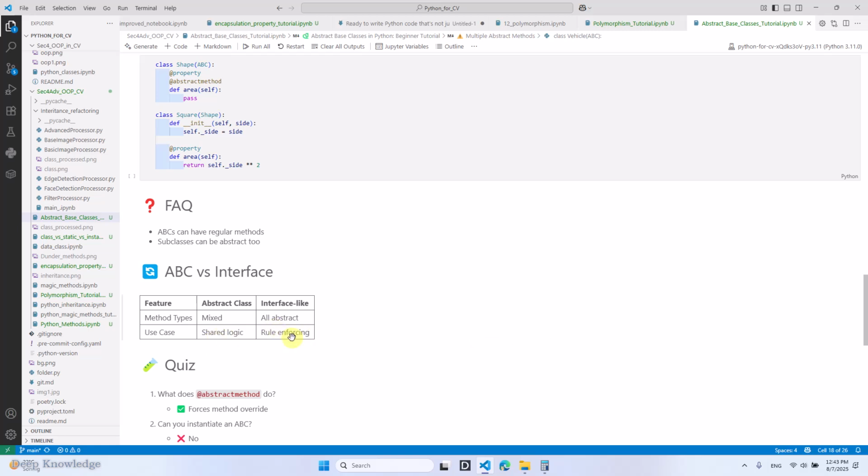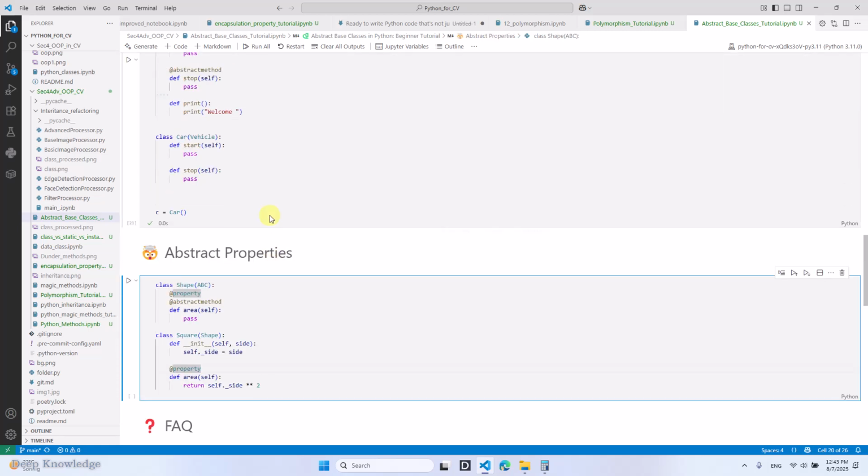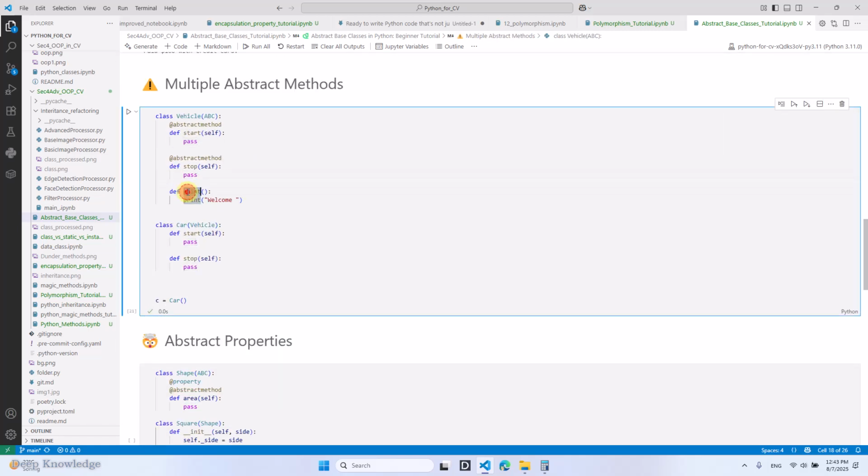So here with an interface, you are forcing the developers to follow this interface, so it has to re-implement everything in the subclasses. By the way, you can see here I have print, but it's not implemented in car. Why? Because I only have to re-implement abstract methods, not normal methods, or instance methods.